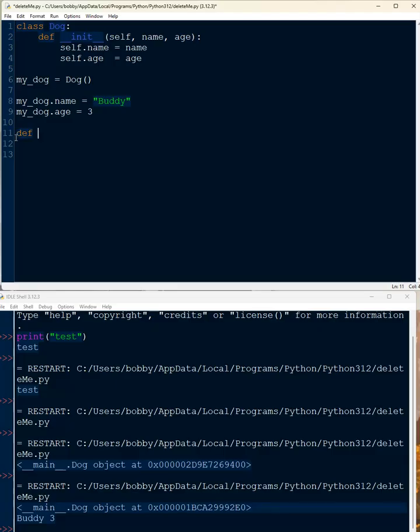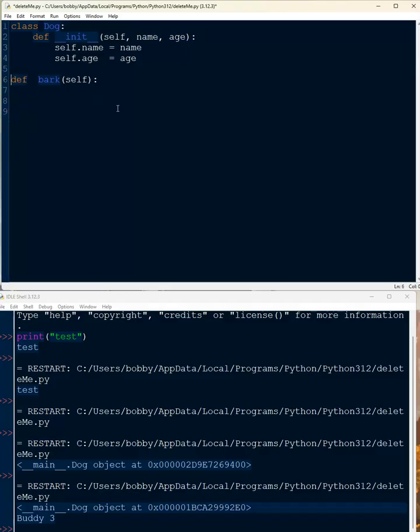And say we're going to have a new function and we're going to call it bark. And here we're going to say self. This is going to be a new function. And actually, let me just clean all this up. This needs to be part of the class.